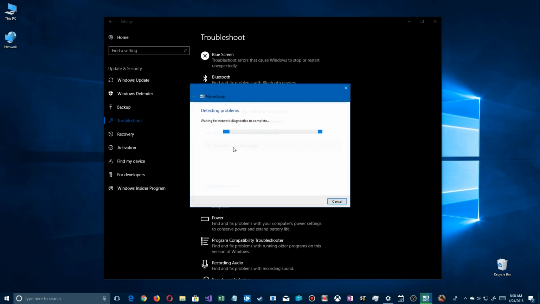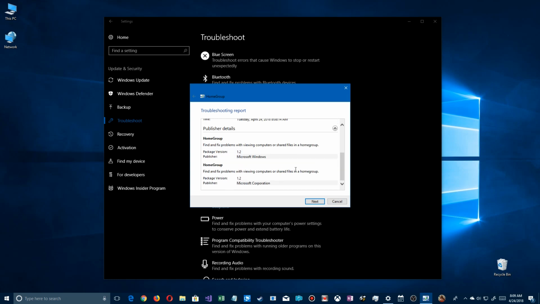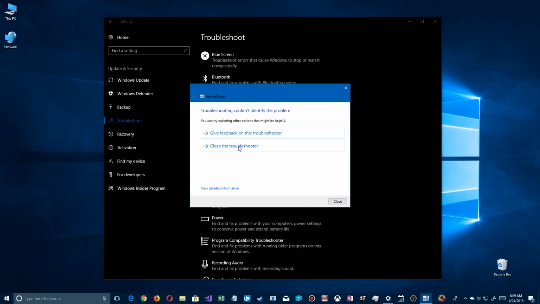Now that was just the network diagnostics. Now it's checking the actual home group settings. Well, it's waiting for that. Now it's checking security configuration. Again, it couldn't find a problem because mine's configured correctly. We look here, and there's nothing really here again. But the point is that it checks all these things about how something could prevent your home group from operating. So let it go ahead and do all those.